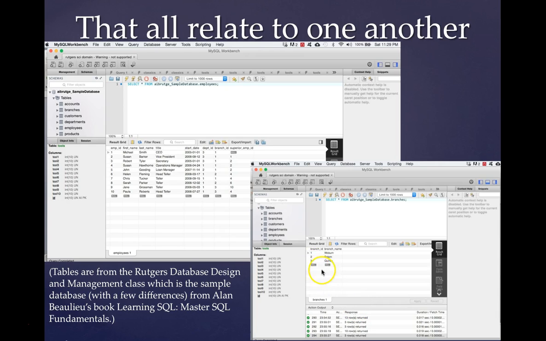Well, clearly in this table, that branch ID relates to a branch name. So it tells us where it is that they work. So if I wanted to, I could easily look that information up in a relational database, like the one that we currently have. So let me show you how that might look.